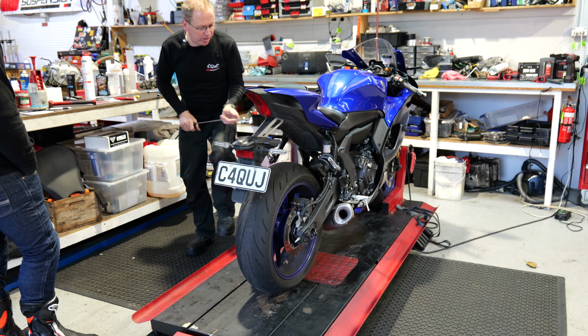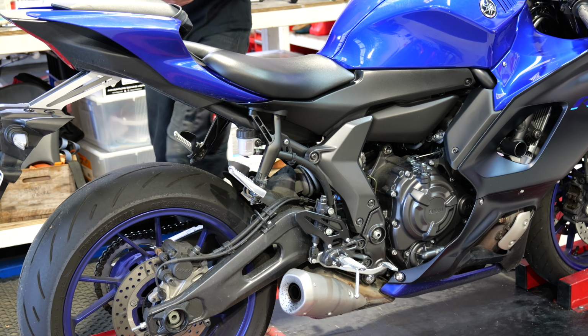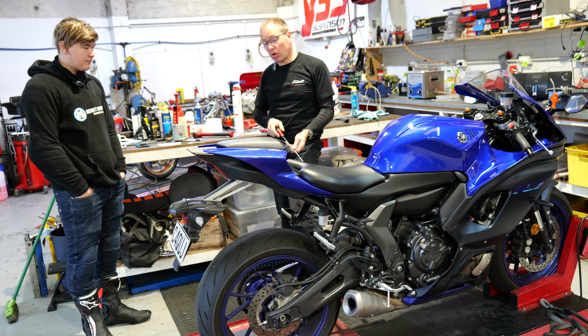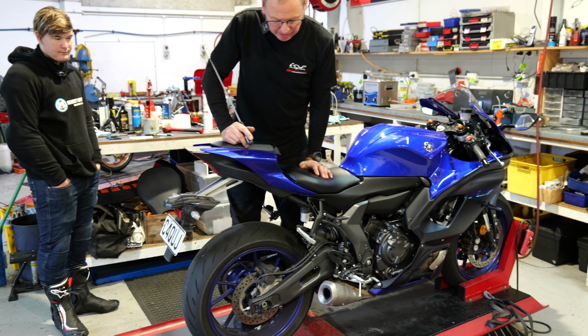In fact, we could even slow that down just a fraction more. So our full stop, if you like, is all the way in for the adjuster. Yep. And then we count the turns out. You're set at 1 1/4 out, so you're quite close to the end of your adjustment. Yep. But that's actually really nice, I like that.